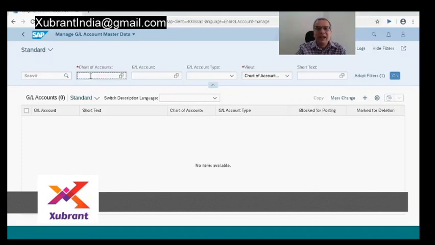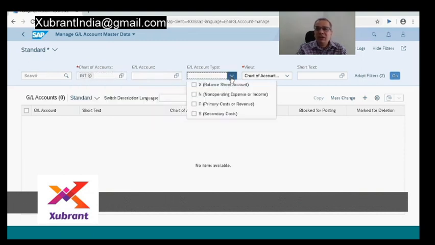It will show you the selection screen. Now the beauty of Fiori is that you can do a lot of things from the same screen, unlike the old SAP where you have 01, 02, 03. So in the first step, I'm going to display the GL account. This GL account type field is a new field, and you can see four values: balance sheet, non-operating expense or income, primary costs or revenue, and secondary costs. The first two do not create a cost element, whereas the last two do in fact create a cost element. So here we see the merger of FI and CO.